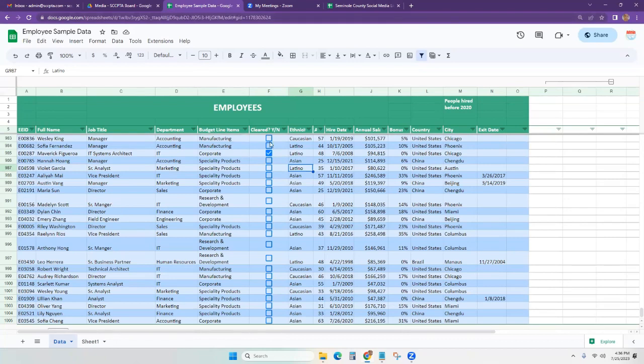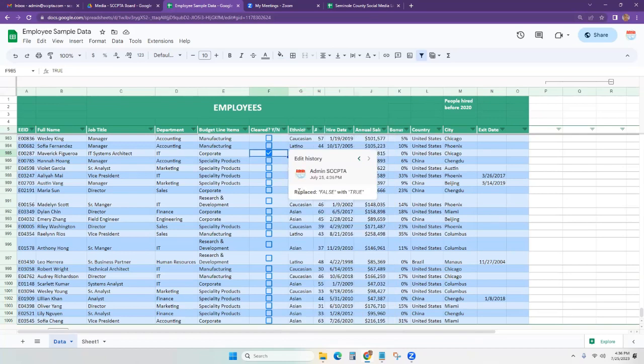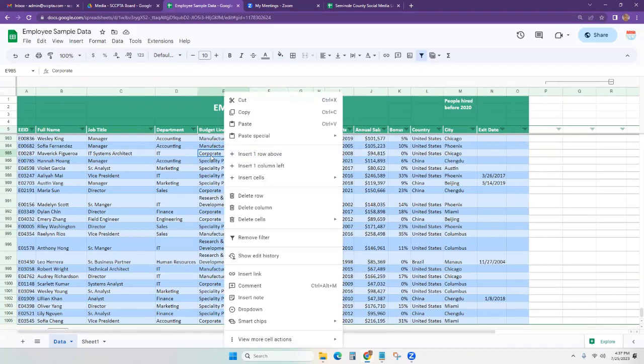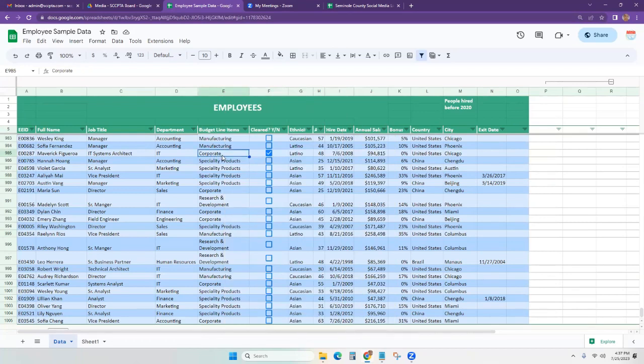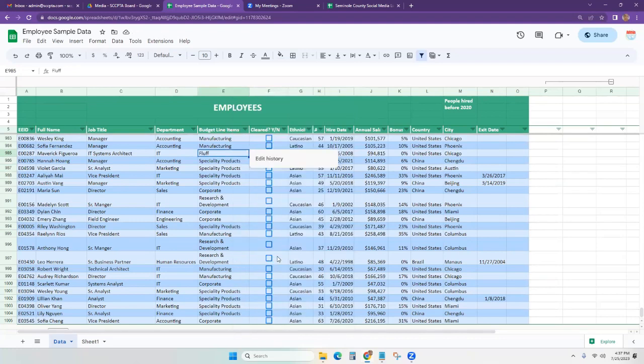If you're not sure who checks something off, this is another cool feature that Google Sheets has that Excel does not, unless it's the web version, which most people don't have. If you right click on a cell and choose show edit history, it shows everything that has been changed. Your checkboxes are true, false statements in the background, so that's what you're seeing, but it'll also show anybody who's changed anything. So if I change this from corporate to say fluff or floof, and someone comes in here and asks, who approved fluff? Who put that in there? It'll tell me exactly who changed it and a timestamp on when. So love that feature as well.